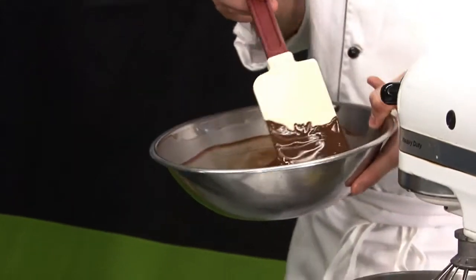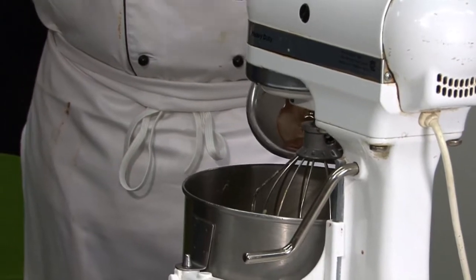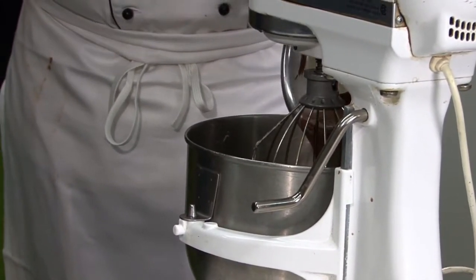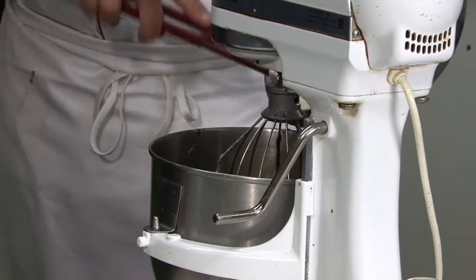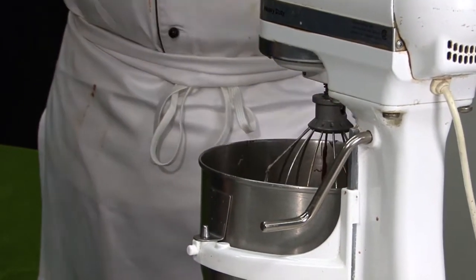I melted the chocolate on a double boiler or a bain-marie. We want to always melt chocolate on indirect heat. So if this is a double boiler, it's melting by steam. We never want to melt it on direct heat because the chocolate will burn. If you don't have a double boiler or you don't want to make your own bain-marie, melt it in the microwave 20 seconds at a time, stir, and then just keep going until it's melted.